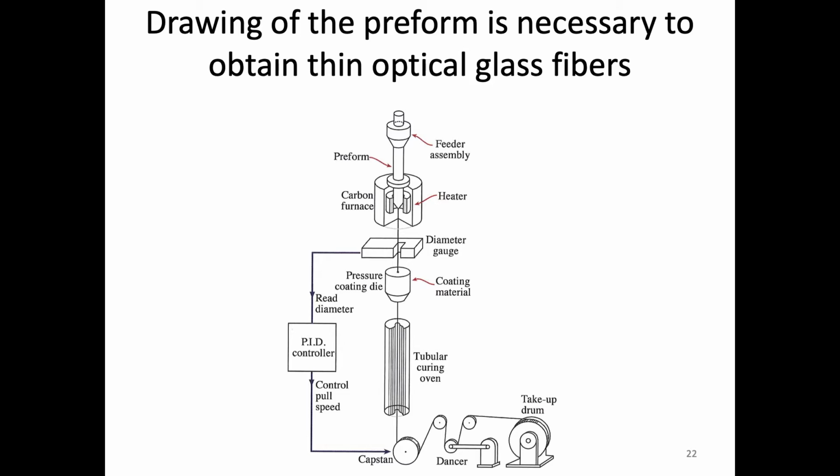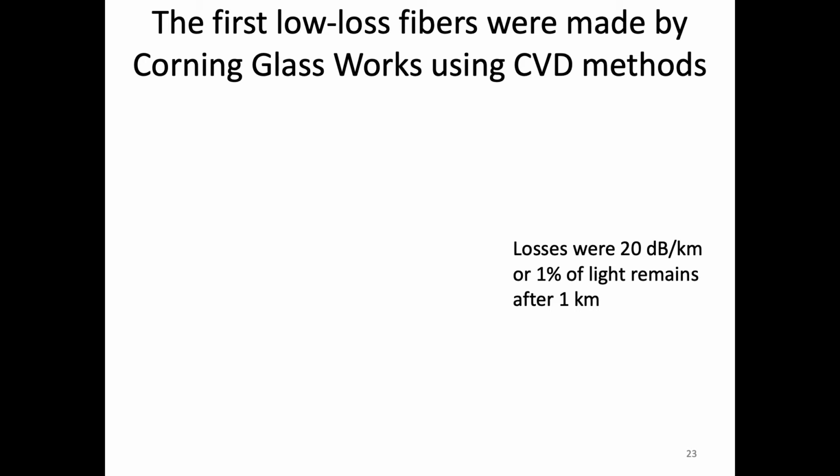But like I mentioned, the most important one is CVD. So we'll talk about chemical vapor deposition methods. So these are what first allowed us to get low loss fibers, and this information is from Corning Glassworks, their process for making CVD. So this gave us losses that are 20 decibels per kilometer, whereas you saw the connection here. So this means that we have only 1% of light after 1 kilometer. So again, it tells you we still have quite heavy losses, but this is still considered low losses.